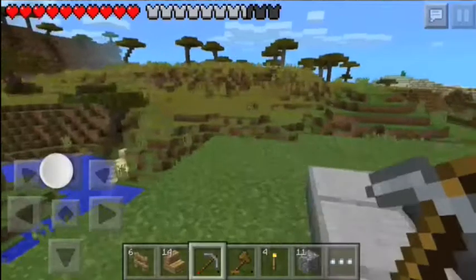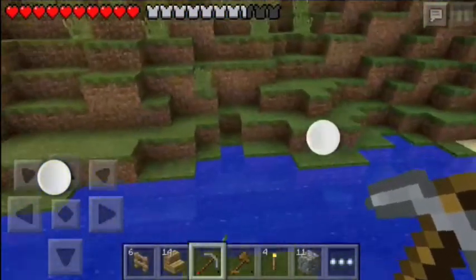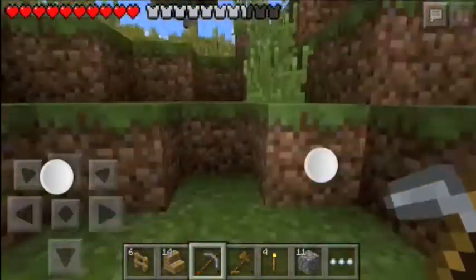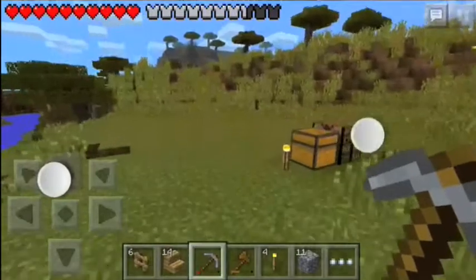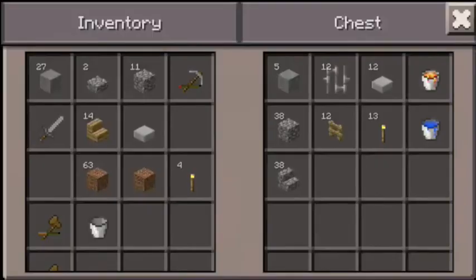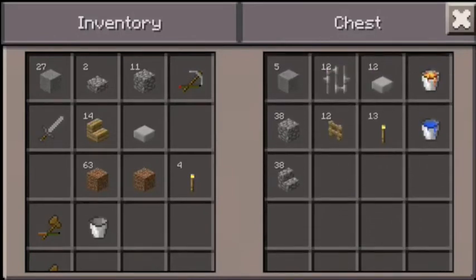Right, I have already gathered some of the materials. Yes, I have skipped the video again to save you some time. So all the materials that you need are in this chest here. Right here. So, yeah. Oh, hang on. I still need to put all... There you go.